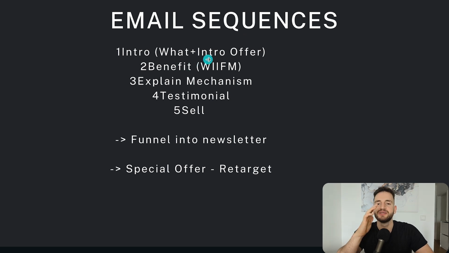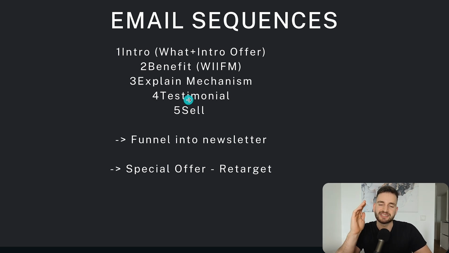Next up is the benefit mail. So they understand, okay, this is the whole offer and this is the new thing she's been preparing. And now you explain the big benefit, the what's in it for me. You introduce the mechanism, how you found the mechanism and how it helped you, telling the story. And then in the third mail, you actually explain the mechanism, why it works, why it's so good. You basically sell them on it. It's almost like a belief shift mail or a nurturing mail in terms of getting them to the next level, because after this mail, they will finally understand why the cardio method is the best one, whatever the name of your specific unique mechanism will be, right?